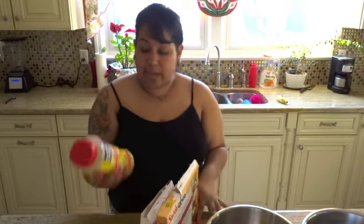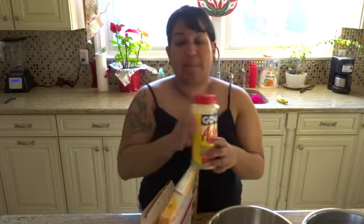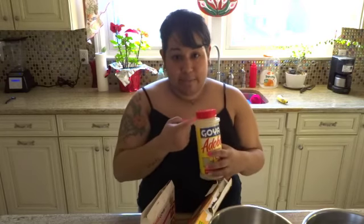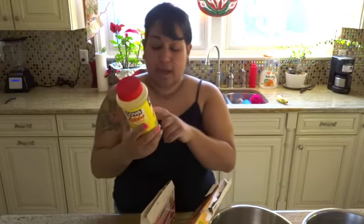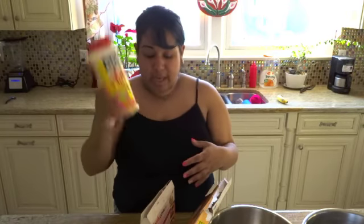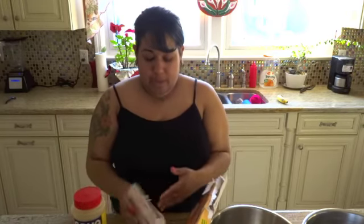So for this recipe, I'm going to be using Goya Adobo. The red cap means that it has salt. They have a blue cap version, which is less salt, less sodium. This is the all-purpose seasoning. They have seasoning specific for fish, for meat, and anything else that you want to use it for. We always get the all-purpose.